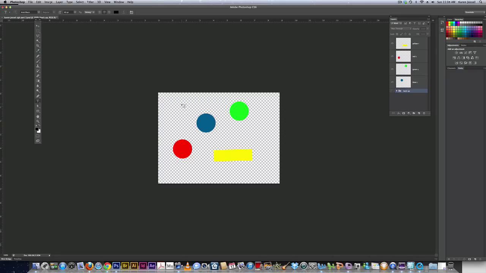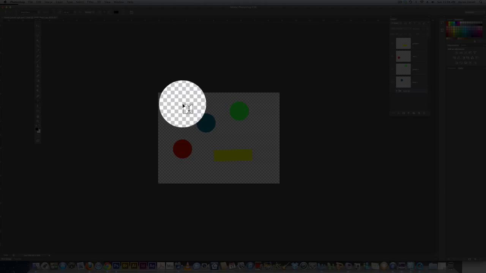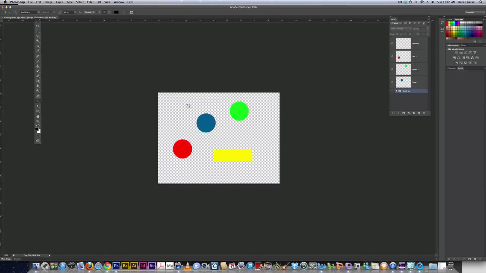So now, see this cursor? It's an I-beam. We're going to name all of the layers. They're going to be on separate layers, though. And one thing to always remember, when you copy, paste, or create a new layer, it's always created above the layer you're sitting on. So right now, the type would go here. So if I want the type to go on the top, I'll click this layer, and it'll go above the yellow bar. So I'll leave it on there, and I'll click right here, and I will type the word yellow.